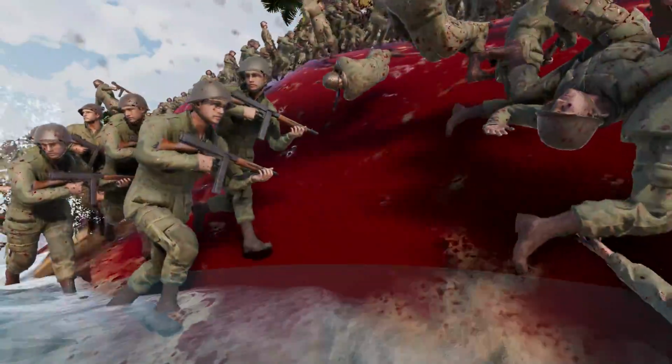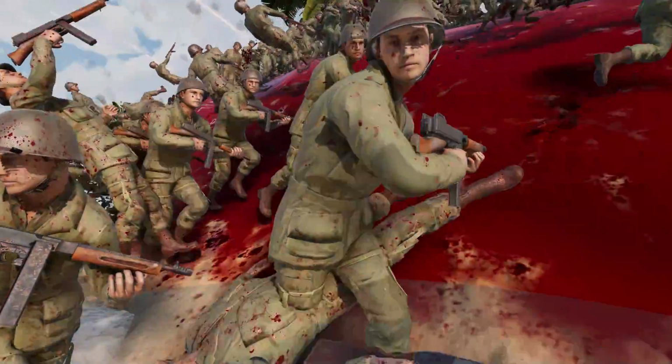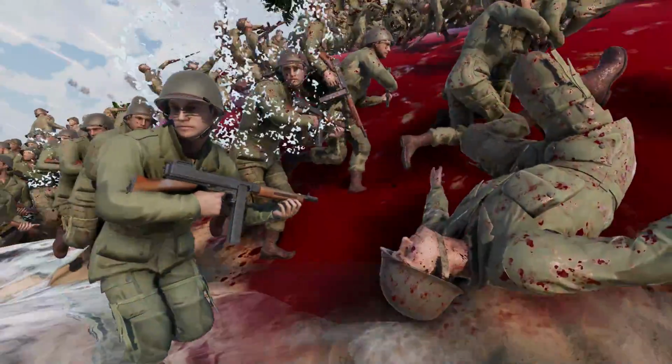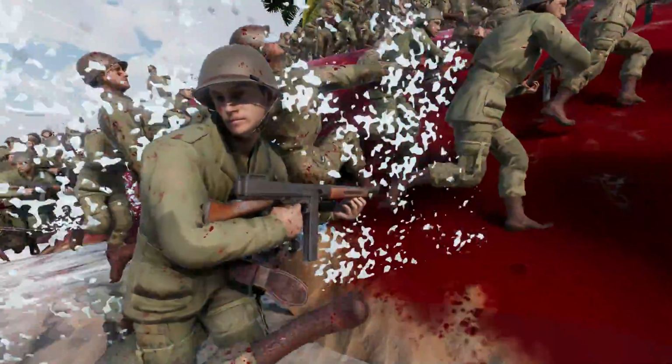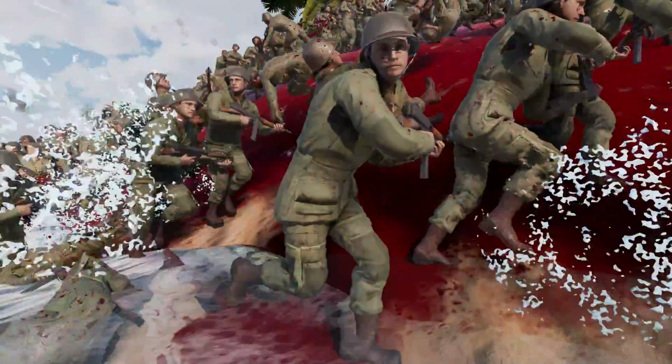This is the brutality of Ultimate Epic Battle Simulator 2. Meanwhile, the waves are crashing in. Oh my god, it's so cool though. My goodness, man. This is what it's all about here. Woo! Baby! I am taking a lot of screenshots of this because it just looks so unbelievably epic, bro. This is why we love this game.